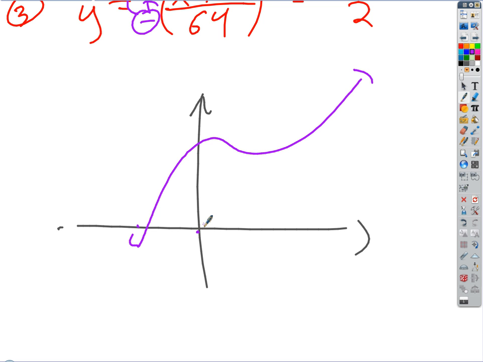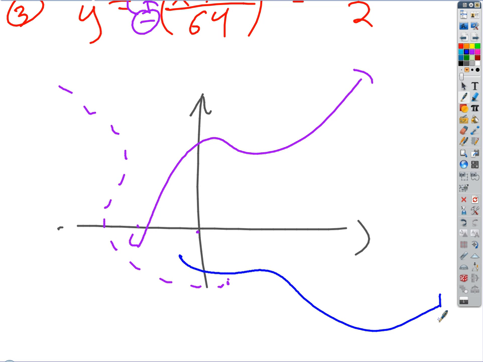So this would become something like that if I rotated it. And then I reflect it over the y-axis and I get this. I didn't draw it very well, but that would have that symmetry if I drew it correctly. That should have been up higher. But you get the idea? Okay. Have a good lunch.